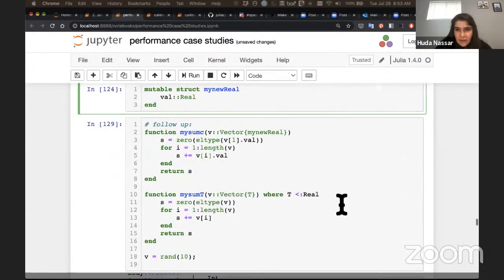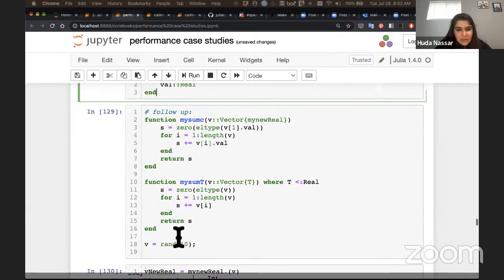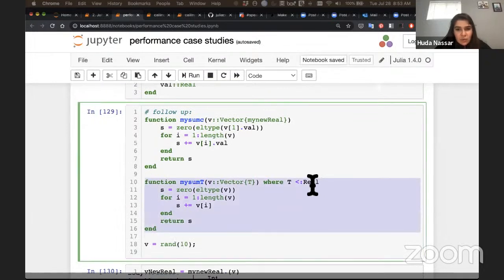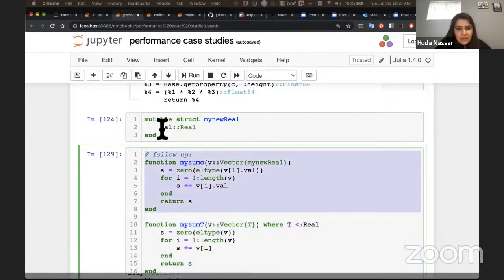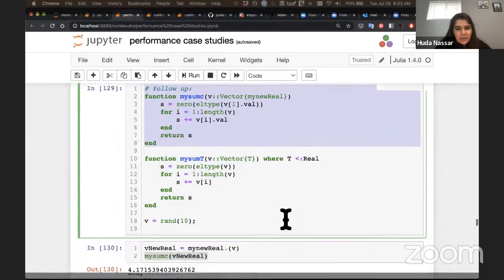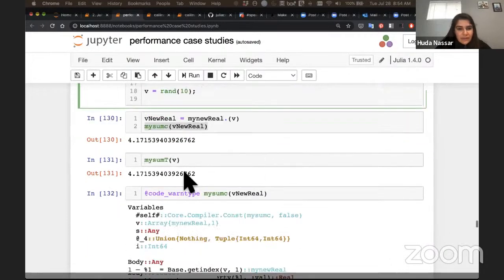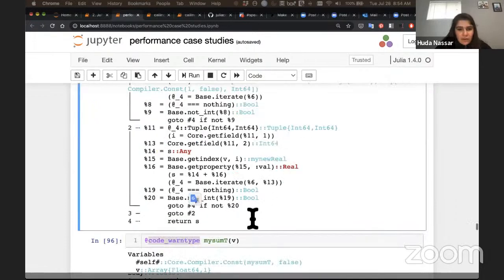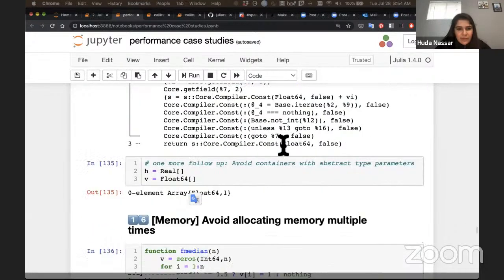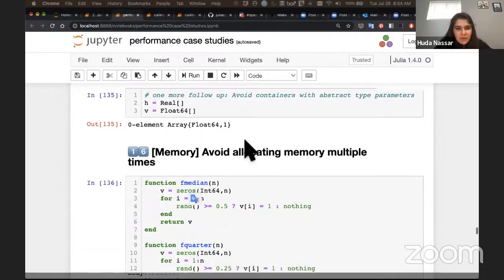Okay, we have a quick follow-up here, which I might skip. It serves a similar purpose, except that now I'm passing it to a function. This is parameterized, versus this is declaring a value of type real and passing it as a vector. So it's really serving the same purpose. One of those is also going to be type stable, and the other one will not be. Okay, so I'll move on from that example. Everything else is serving the same purpose.